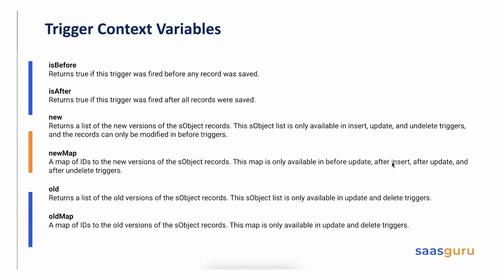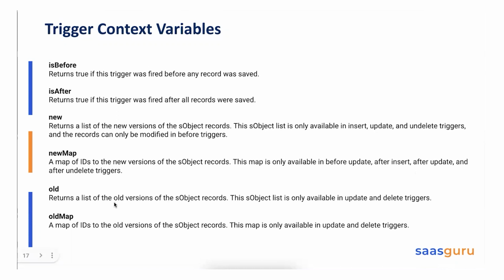Here again, you need to keep in mind: before update, after insert; before insert is not available. And you can visualize why, because in before insert, the record ID is not generated yet, right? So before update, after update, yeah, valid. After insert, valid. Before insert, ID is not there, so not suggested. After undelete, yes, ID is there. Before undelete, no, it's not available, right? Before undelete is not available. So this is very important from the exam point of view as well.